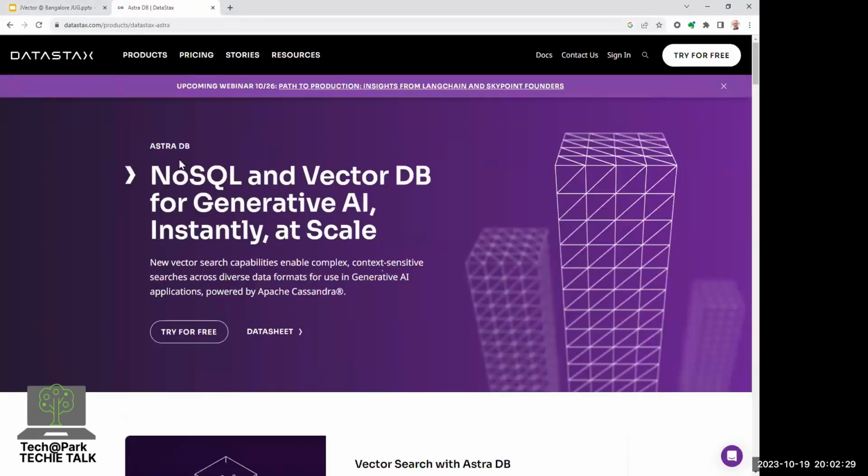So DataStax Astra is our general purpose database. It's not just vector search. JVector deals with document IDs and vector IDs, similar to Lucene, but Astra is basically Cassandra enriched with vector.